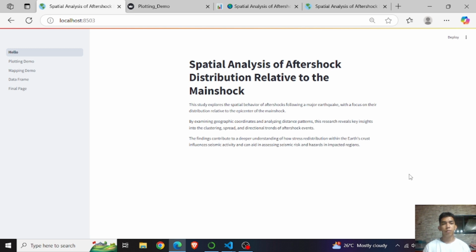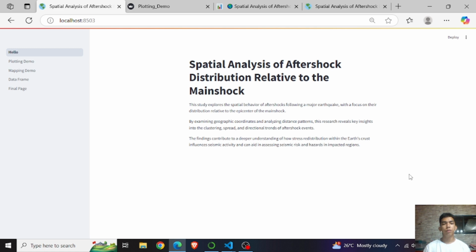This study explores the spatial behavior of aftershocks following a major earthquake, with a focus on their distribution relative to the epicenter of the mainshock. By examining geographic coordinates and analyzing distance patterns, this research reveals key insights into the clustering, spread, and directional trends of aftershock events.